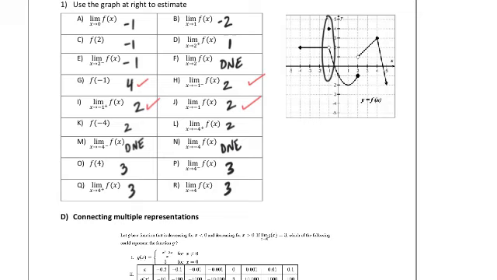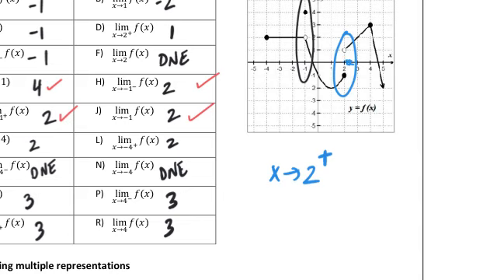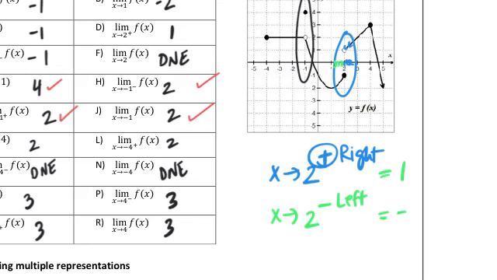You want to make sure you understand the left and the right, the one-sided limits, right? So right here at x equal to 2, approaching from the right is written like this, right? And that means from values that are greater than 2, right? X is coming in from the right. This means from the right, okay? And you can see that that answer is 1 because the y values are approaching 1, okay? But if you're approaching from the left, right, the 2 minus, that means from the left. So we're approaching from this side, the y values there are approaching -1, right?